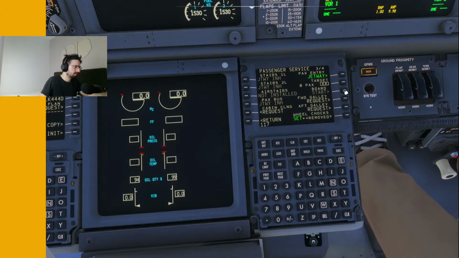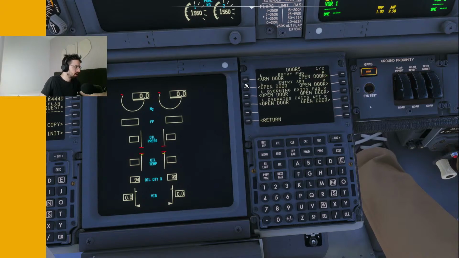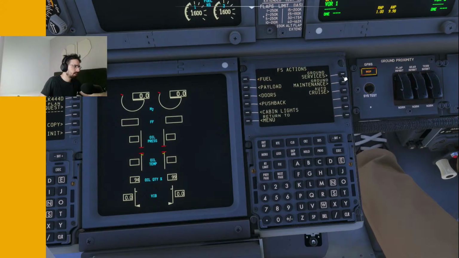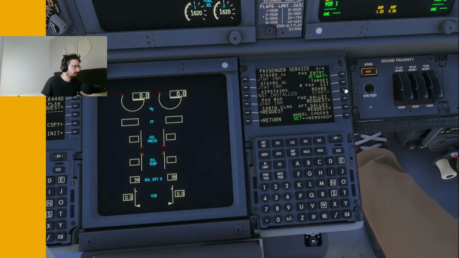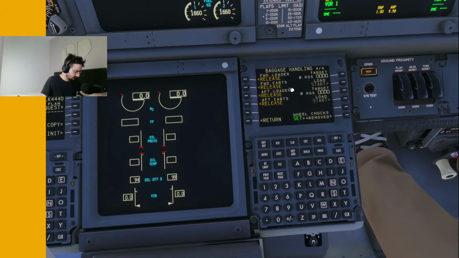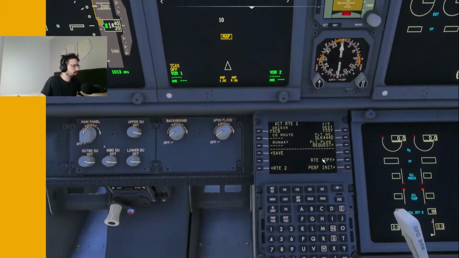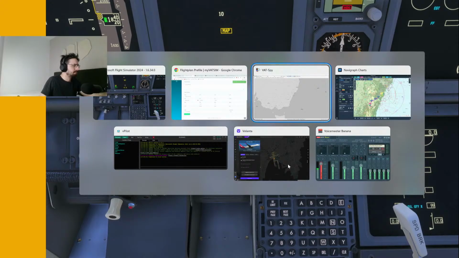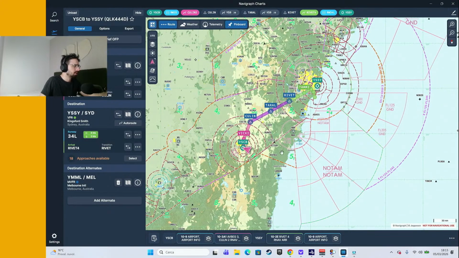117 passengers. I can't start because I have the door closed. These are open. And now you can. Yeah, you have to open before, of course. Now you can. Okay. And cargo 2.9, so 1.4, 1.5. Alright. Okay. Nice. Boarding happening now. Let's check the departure. We can also check the arrival immediately.